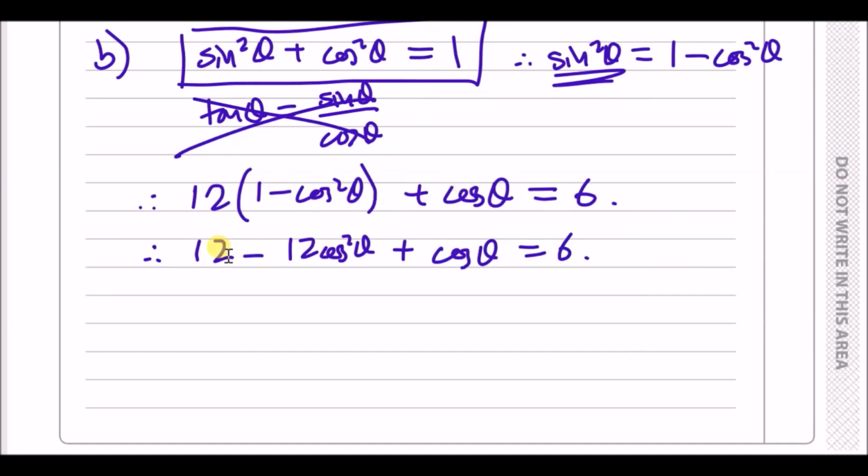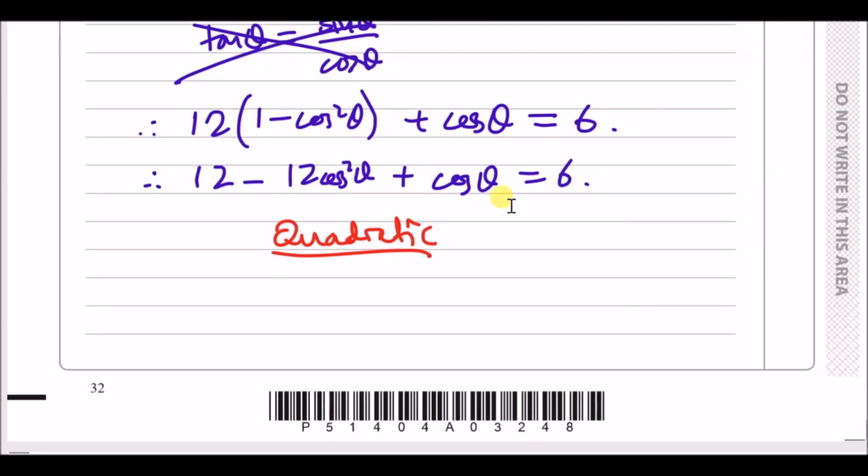Now let's tidy up this expression, yeah? By the way, guys, I don't know if you noticed, but we have a squared expression, a regular expression, and some numbers. So this is going to be a quadratic equation, which is the form we want. And when we have a quadratic equation, this means we're going to get two solutions for cos theta. Just think of cos theta as x; that's literally the best way to think about it. So let's simplify this, yeah? We're going to minus 6 across, so we have 6 minus 12 cos squared theta plus cos theta equals 0.